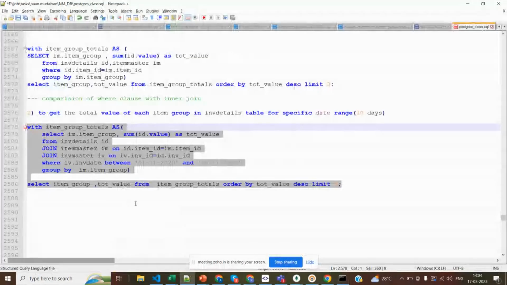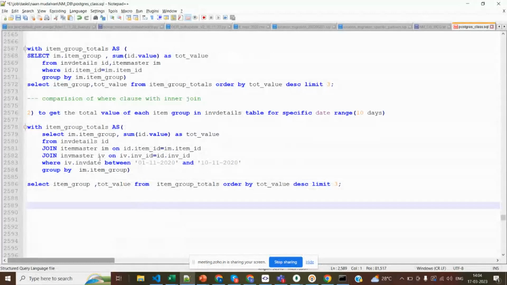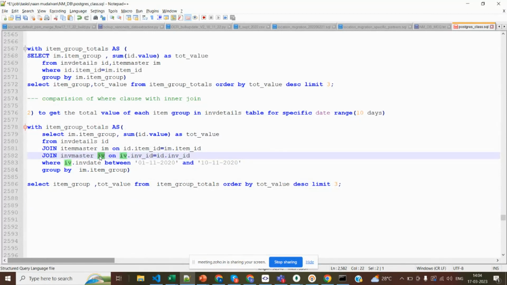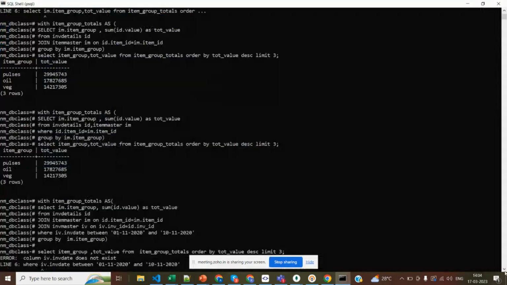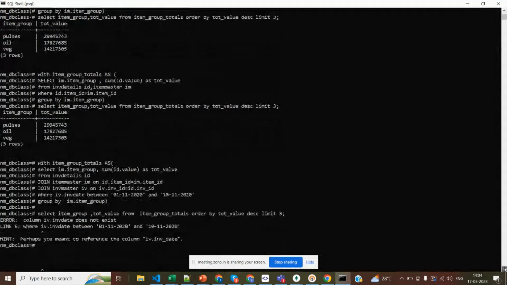INV does not exist. I didn't give the table name, I think. INV master, we already have. What is it showing the error for? The WITH clause is showing the error.